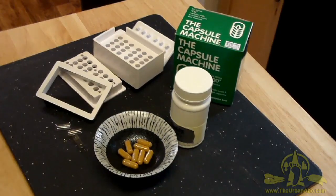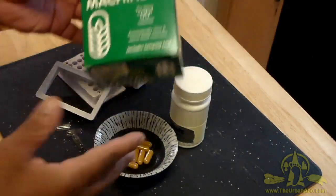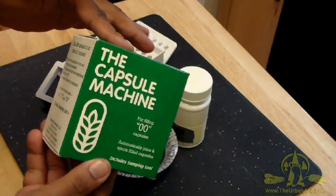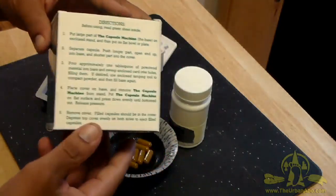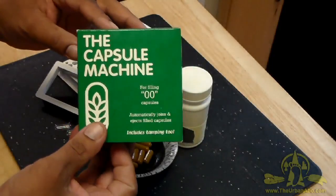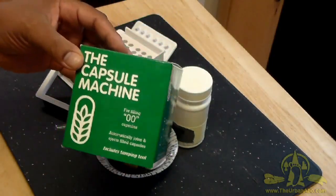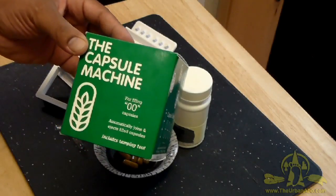Alright, so in this video I'm going to introduce you to this capsule machine. It's something I bought from a herbal store many years ago, and I'm just now using it, and I think it actually might be beneficial.